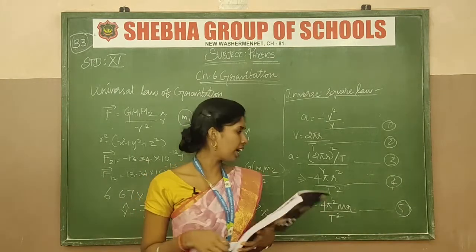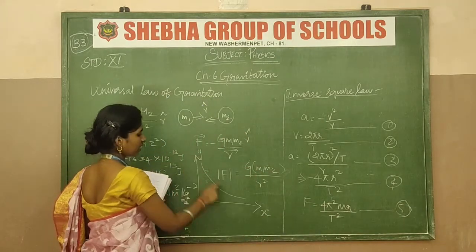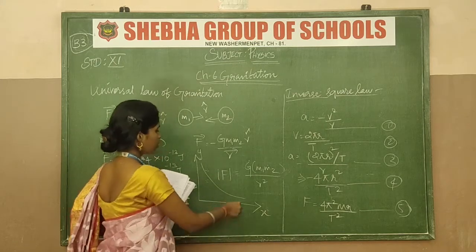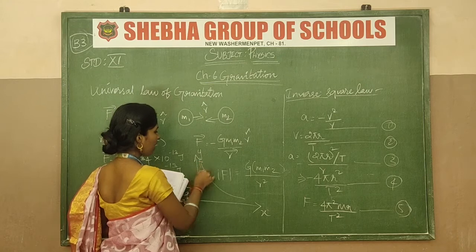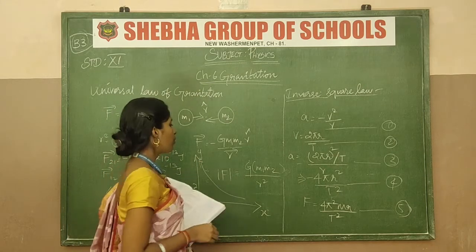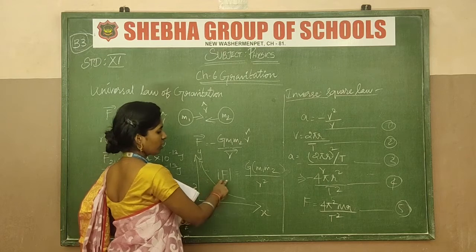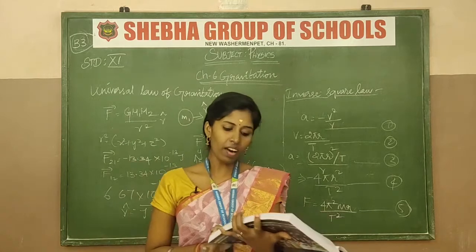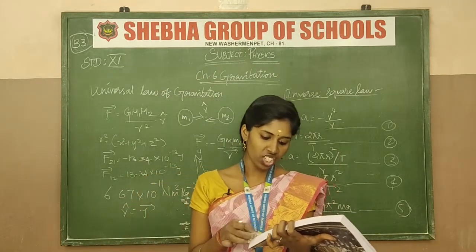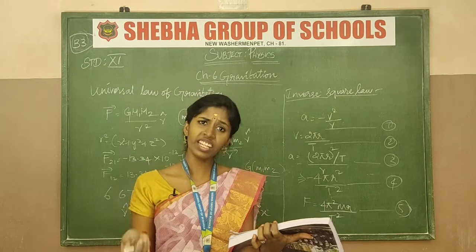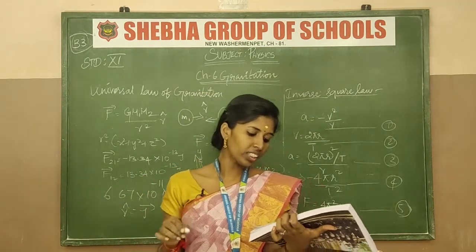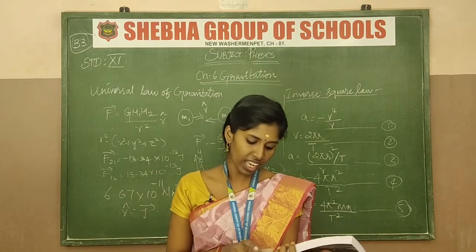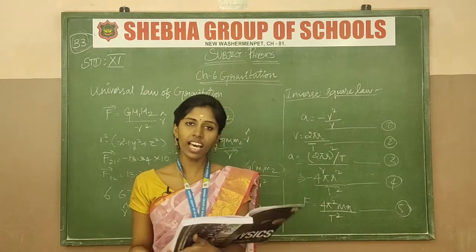So when we plot this on a graph, on the y axis, r cap, r vector, force is in modulus form. Okay, so on the y axis what rises? The force of gravitation rises. So the modulus of F is G m1 m2 divided by r square. So the gravitation force of two particles is an action-reaction pair. So action and reaction also happen. The force of the Sun on the Earth is always toward the Sun. The reaction force is also exerted on the Earth from the Sun, so this reaction force is toward the Earth.